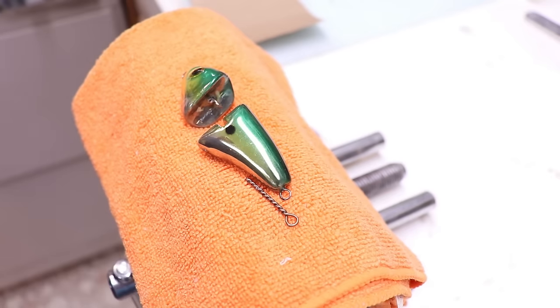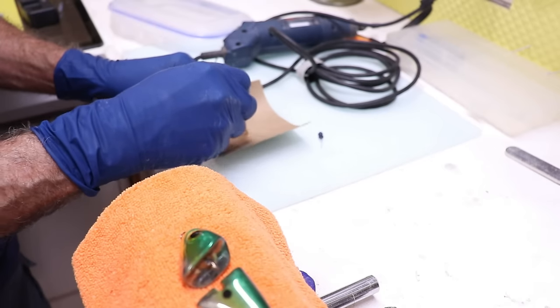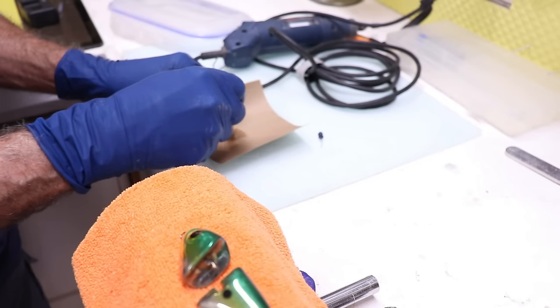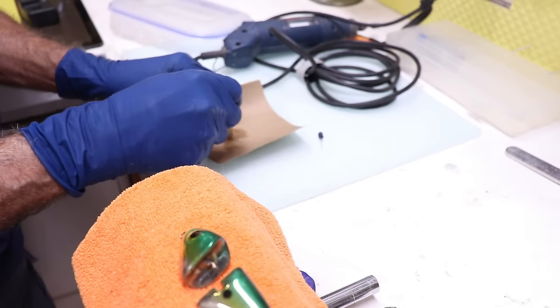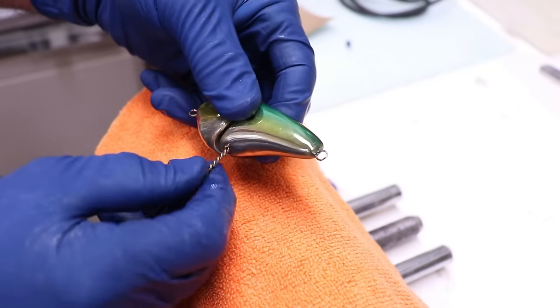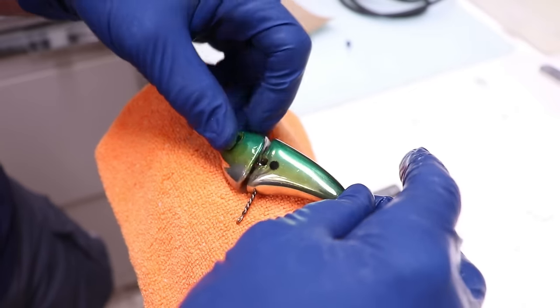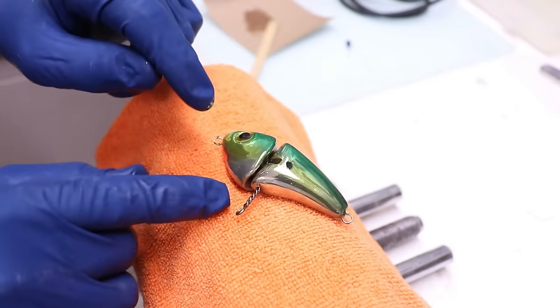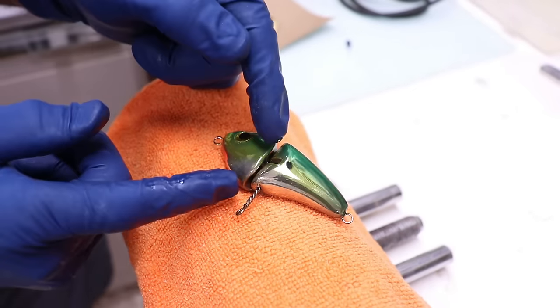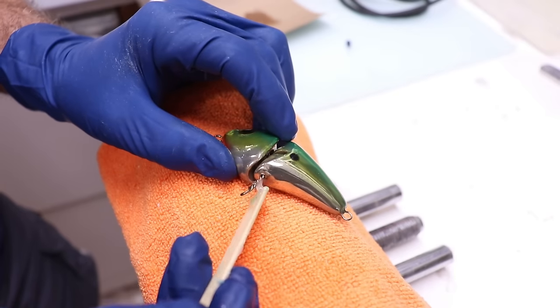Now I'll mix up some two-part epoxy, and I'm mixing up very little. The two-part epoxy will only be used on the pins that are also hook eyes. The regular straight pins will just be glued in with the UV resin. Now I'll partially assemble this by sticking the pin through, making sure it captures the eye to make sure the two halves are held together. And then I've got about as much wire sticking out as the thickness of that bottom section below the slot. And I'll just smear the wire with this stuff.